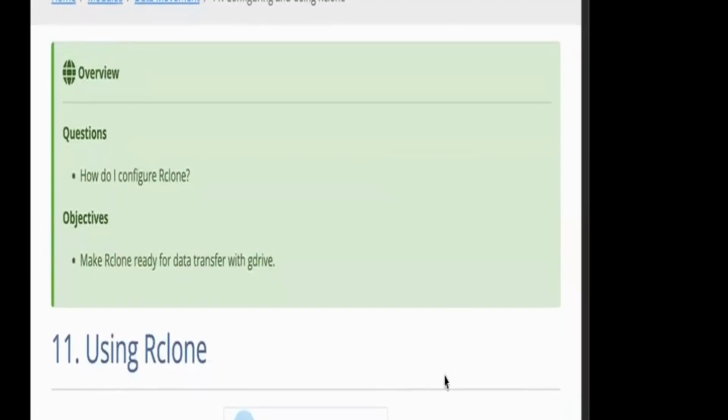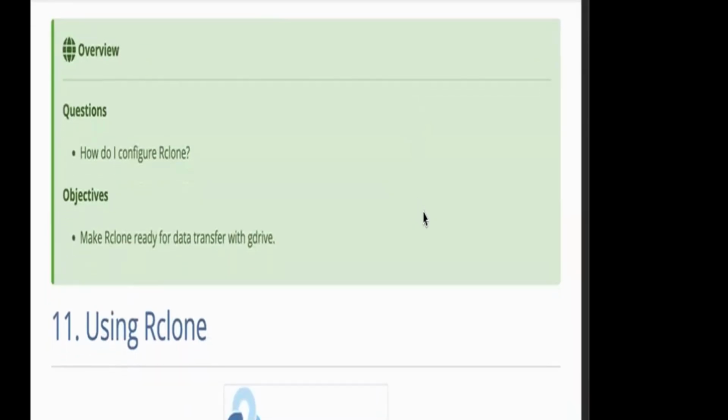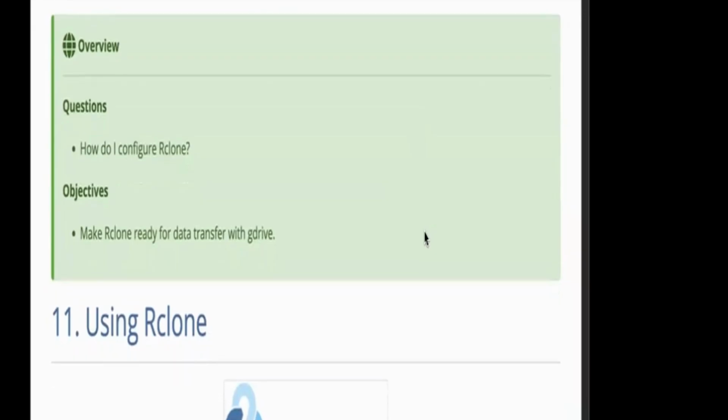So the next part of the presentation is really using Rclone. And so the question is, how do I configure Rclone, and how do I make Rclone ready for data transfer with Google Drive? In particular, this version of the data transfer workshop was just when Google had unplugged the unlimited deal for Google Drive.